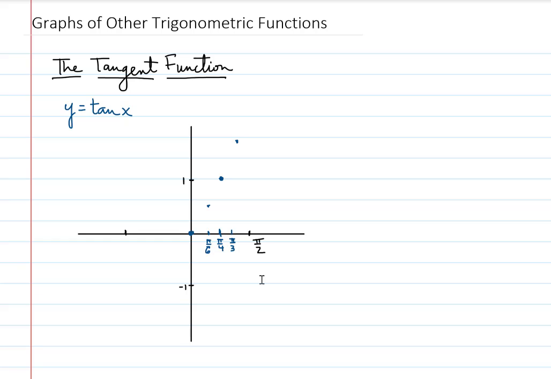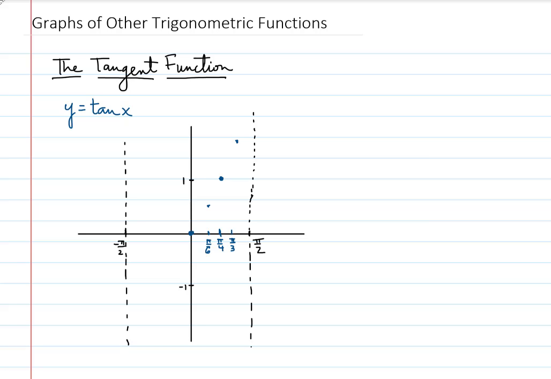Now, what happens when we do tangent of pi halves, though? If we look at the unit circle, you see that the y is 1 and the x is 0. And when you do tangent, y over x, it gives you undefined because division by 0 is not defined. So then there's really nothing there for tangent. So what's going to happen here is at pi halves, you're going to have a vertical asymptote. And as it turns out, the same thing is going to happen for 3 pi halves, which is negative pi halves, that's coterminal. So there's also going to be an asymptote right there.